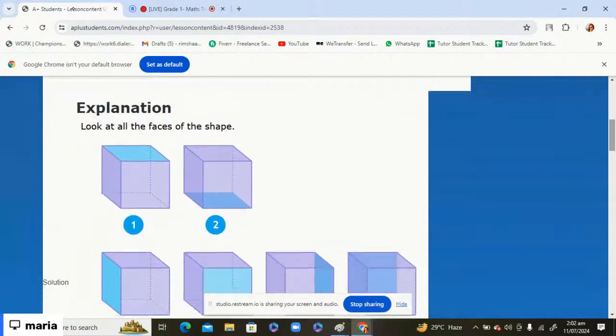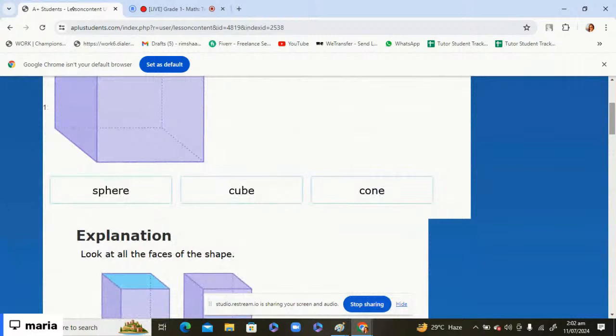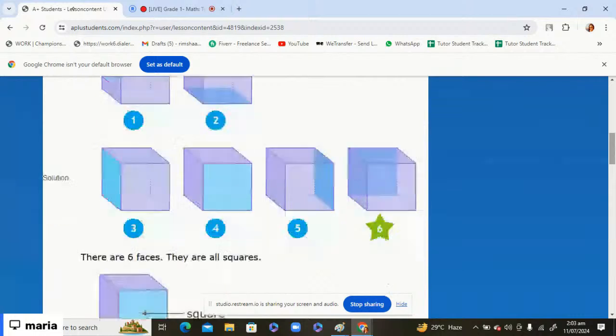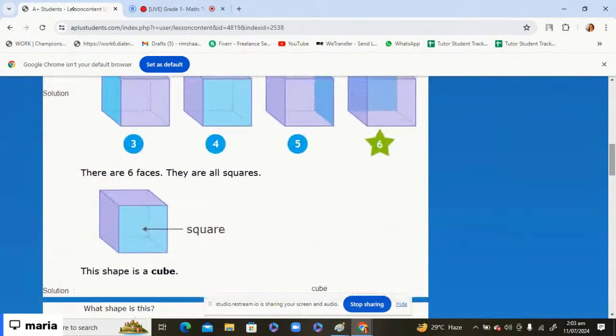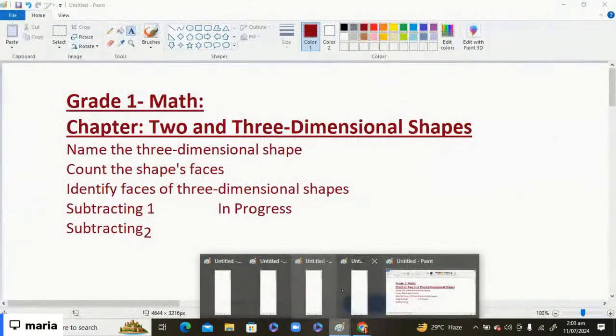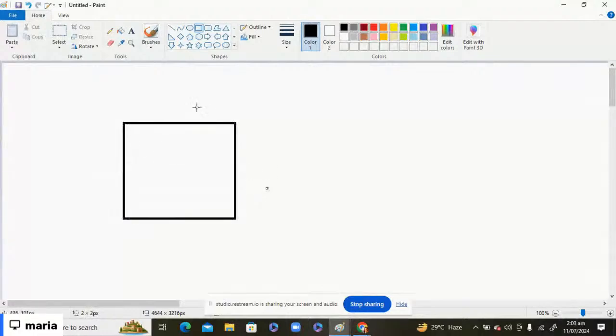As we know, look at how many sides there are. First one is the top, then its bottom. Look at its sides: front, right, back, all of them. And when we see that, it is a square, because all the sides have the shape of a square. As we know, the square is a shape where all sides are equal.